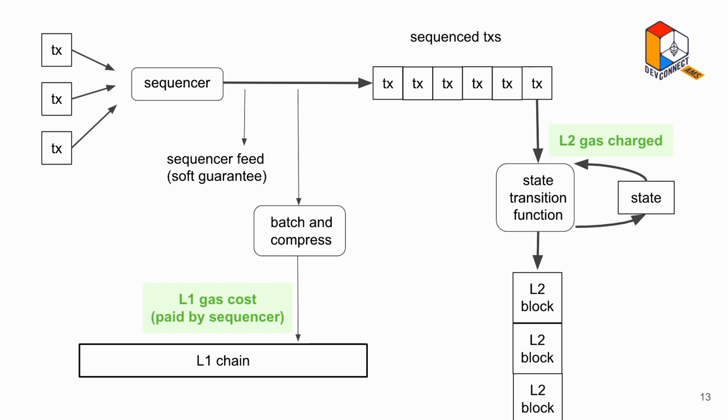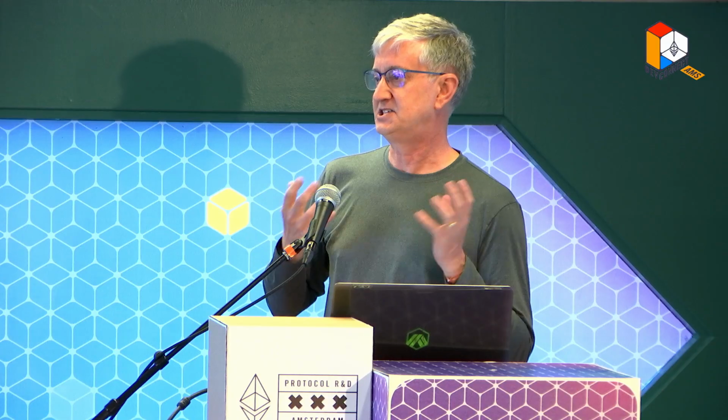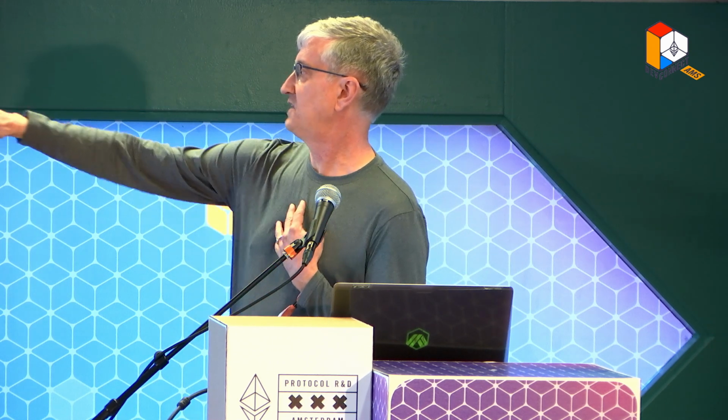The other issue that drives this is the timing. Remember that the state transition function is fully deterministic. It depends only on the contents of that transaction, which the sequencer has committed to. But note that the sequencer commits to a transaction by publishing it on the sequencer feed, and that happens minutes before this L1 cost is incurred. So at the time the sequencer commits to the transaction, therefore necessarily committing to what's going to get charged on L2, the sequencer doesn't know what the full contents of the batch will be, how well it will compress, and it doesn't know what the L1 base fee is going to be a few minutes from now when that batch is ultimately posted.